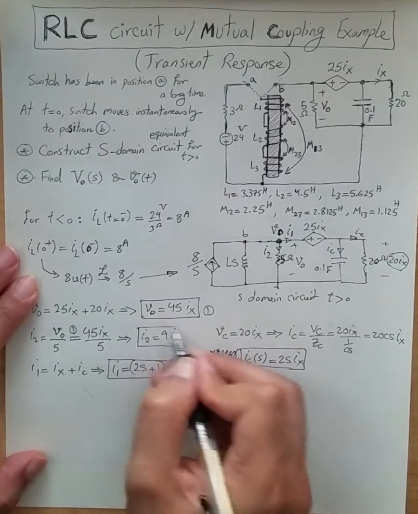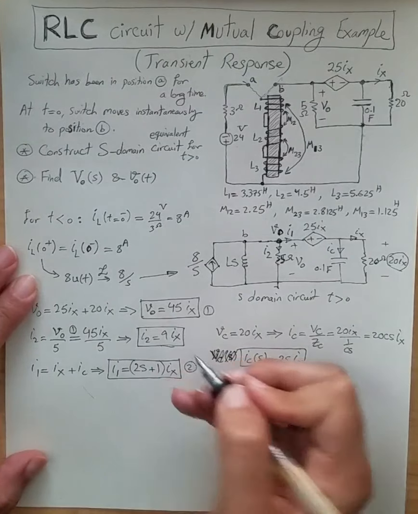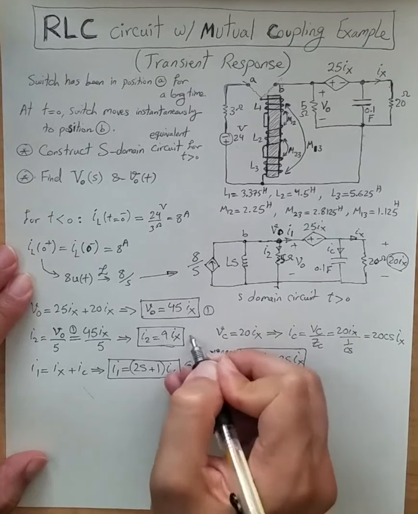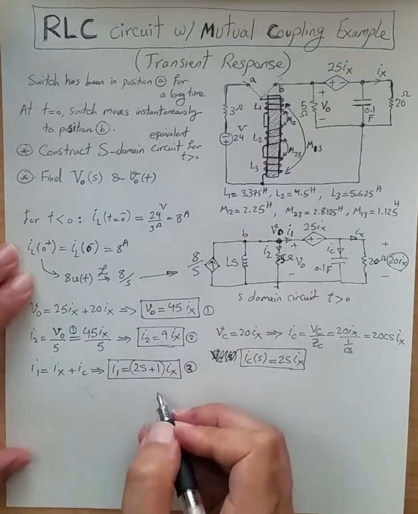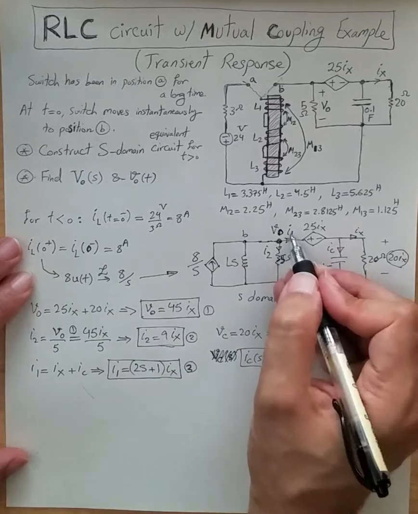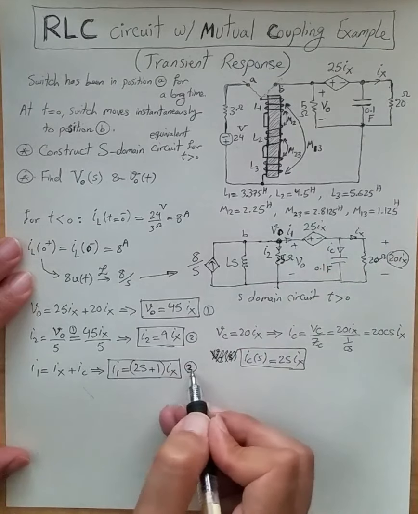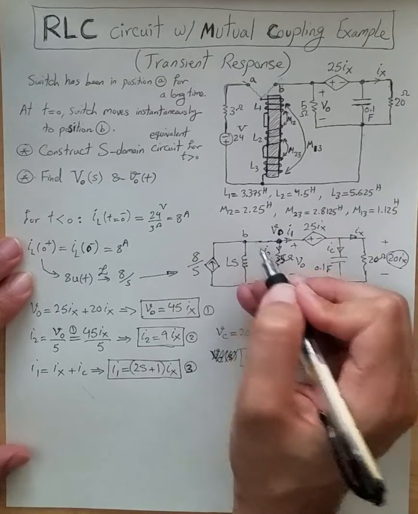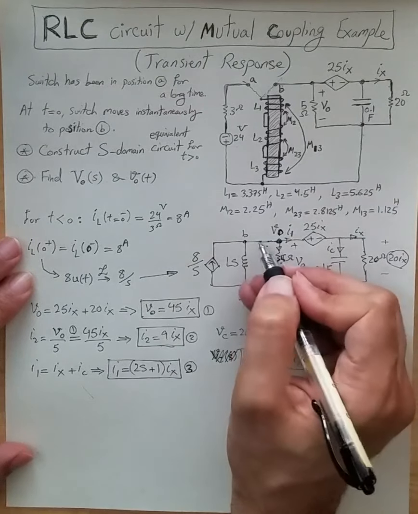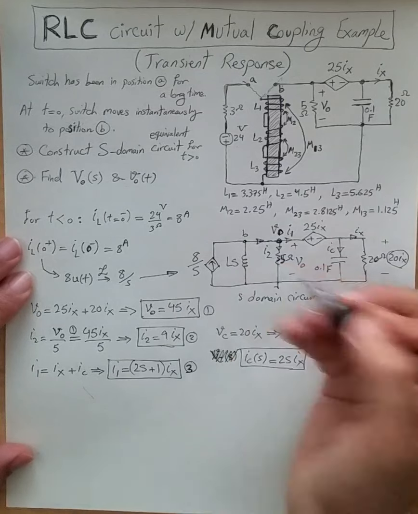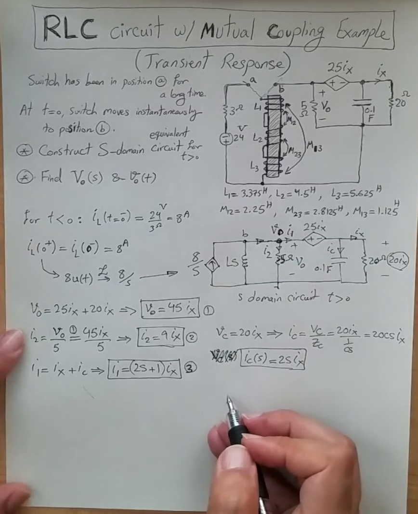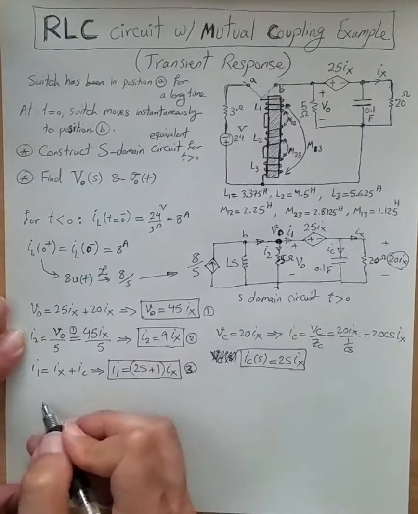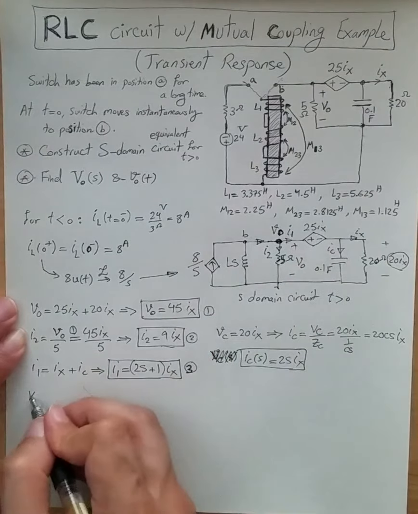Also, let's not forget about this one, let's name this 3, and let's name this 2. So now I can say I1 is this, in 3, and I2 is this one. So I can find out this current if I want. But what I can do is write a KCL for this node, or this node, it doesn't matter. So KCL.